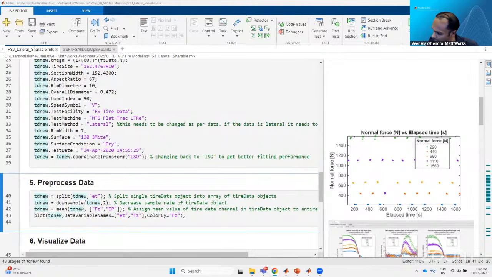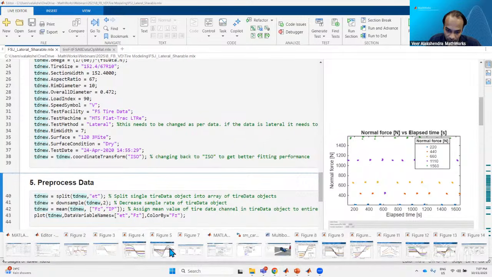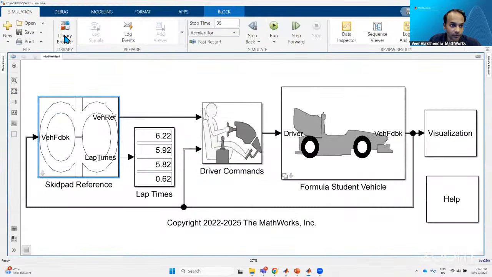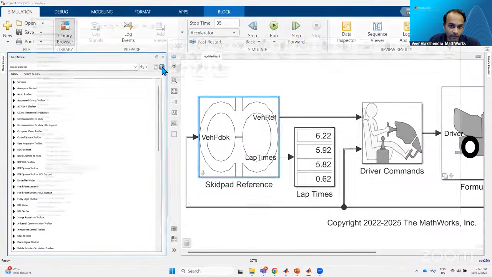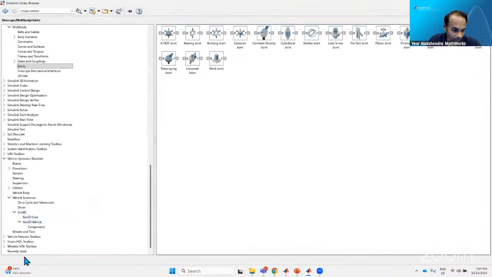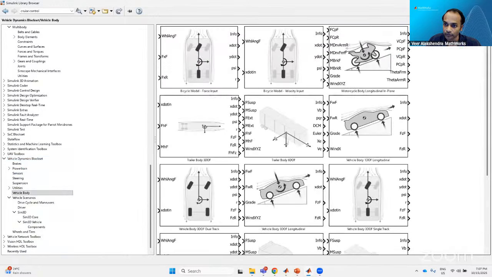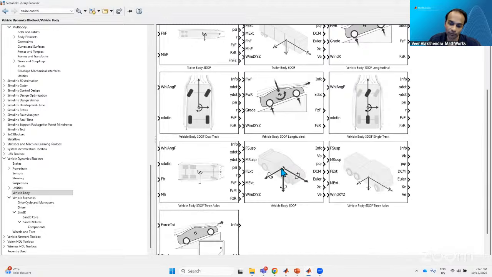I think we do have some examples around that. Currently, in the vehicle dynamics block set, we have provided some blocks and also an example that can be tried. Over here, this is the motorcycle body longitudinal in-plane model that we have provided.